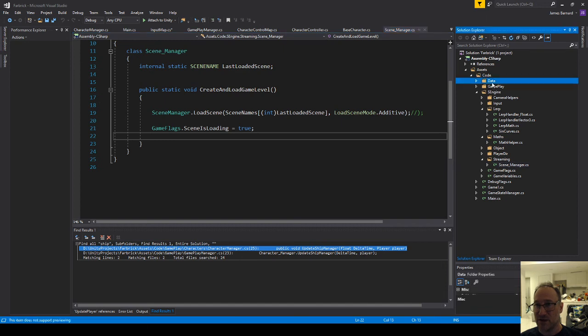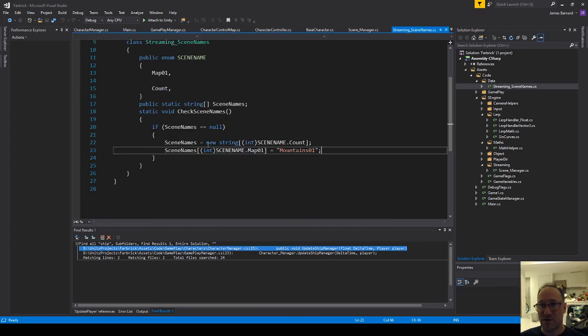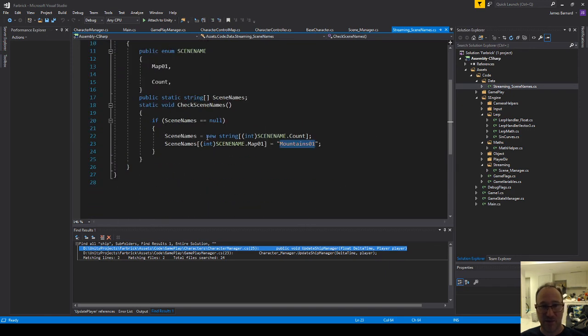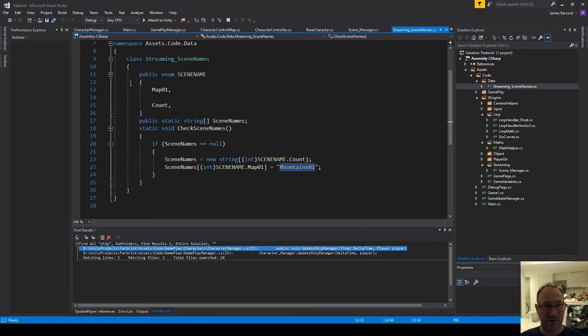Data, we always have data classes in our games, so that'd be like, what are the draw texture coordinates of all the animals in our zoo game, or what is the health of a monster inside Decks and Dungeons. Sometimes we load those from CSVs, Excel files, or sometimes we just have it in the raw code. As you can see, there's a level called Mountains 1, and it's going to do something eventually. This will get populated and have lots and lots of maps in it. So this is the enum for my maps.